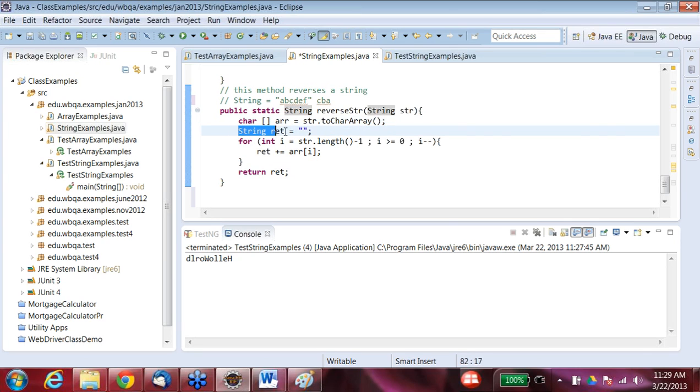And we are creating a temporary string, and then we are adding to the string. So how many objects are we creating? A character array we are creating, ret we are creating, and now ret has 3 iterations. That means 3 other objects are created. So many objects are created in this particular method. So can we improvise this? Can we have a better logic for this? Definitely yes.